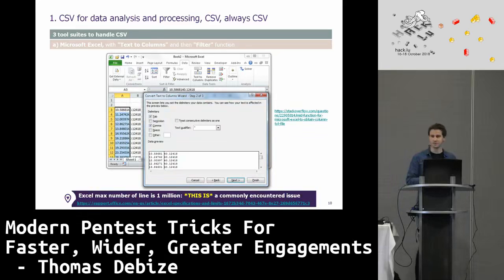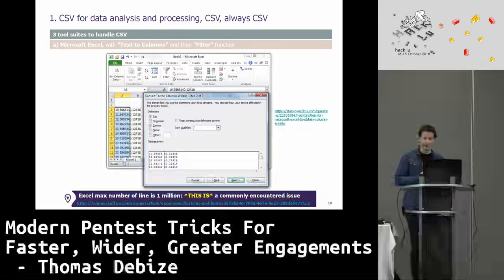Remember when I was asked to cover hundreds of thousands of assets for big companies, I had to perform a configuration review on 10 control points on each asset. So I'm directly at 1 million lines in my file, and Excel cannot handle it. So you really need to work differently.